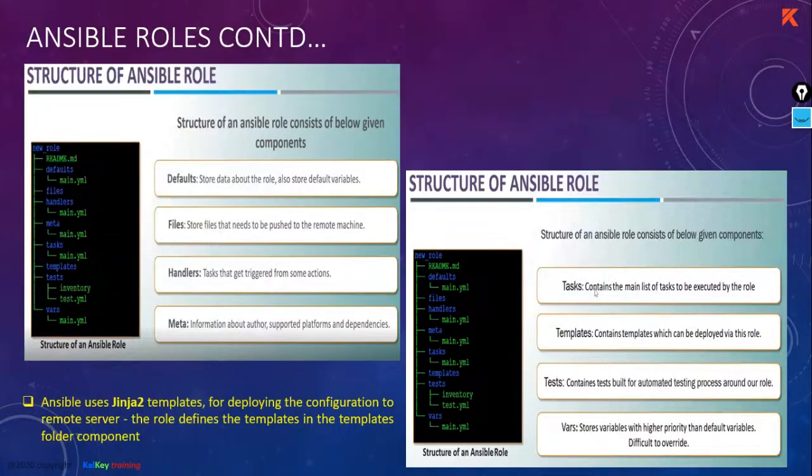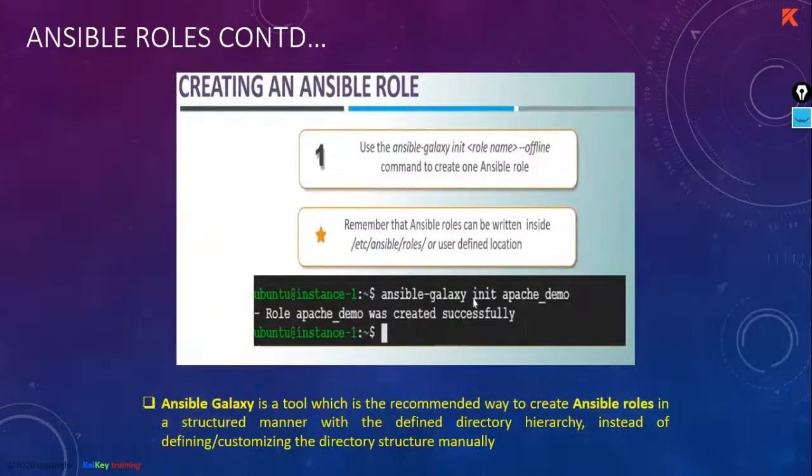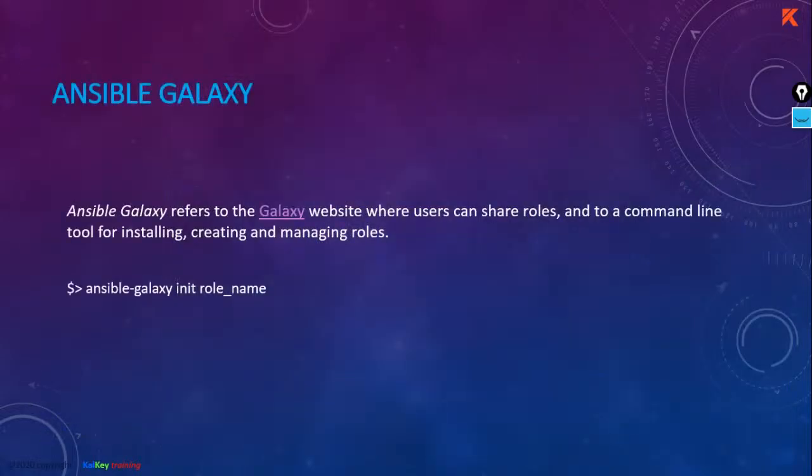I'm not going into the details of how the roles are structured. It will take a bit of time. With the help of Ansible Galaxy, we can create the role automatically using ansible-galaxy init followed by the role name.